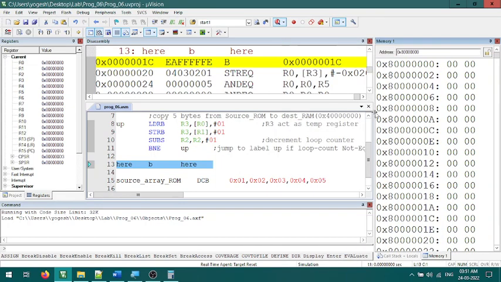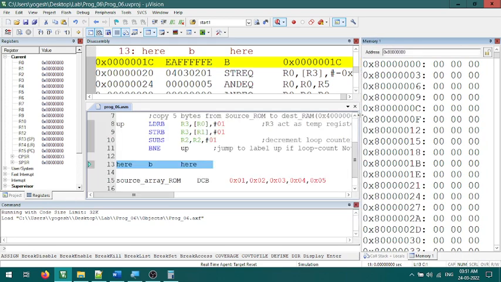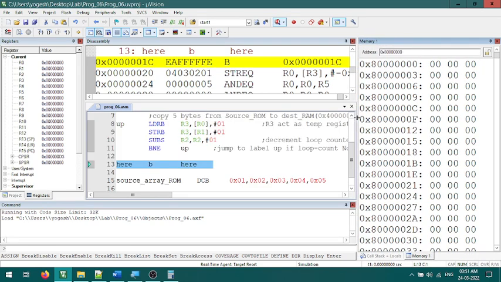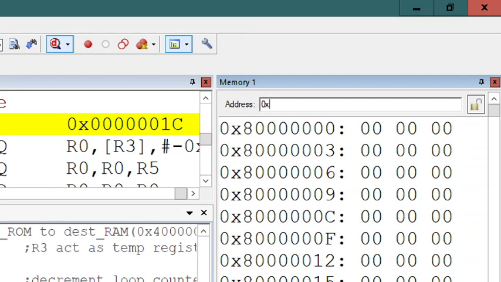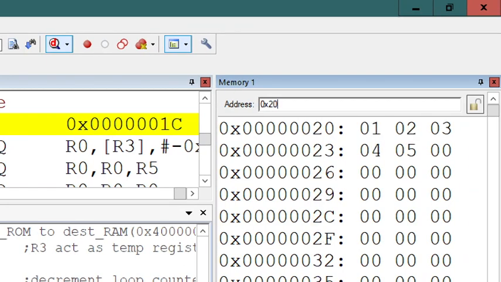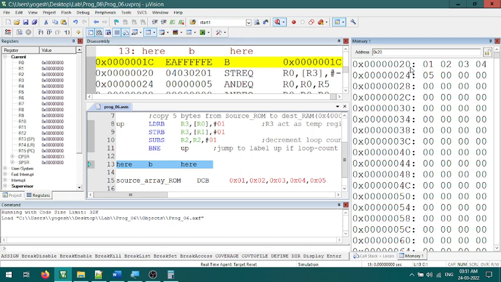In this memory window, let us see the contents of memory location 20H. We type 0x20 in the address section and hit enter. Then we can see the contents of this memory location. At address 20H, value 1 has been stored.